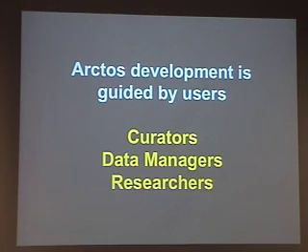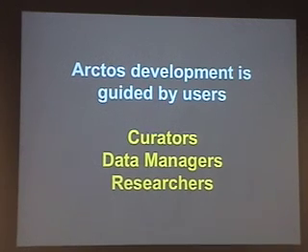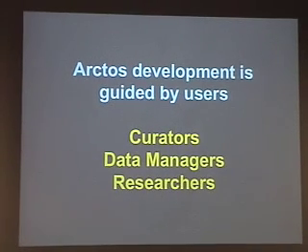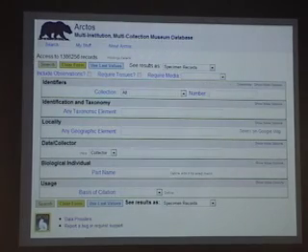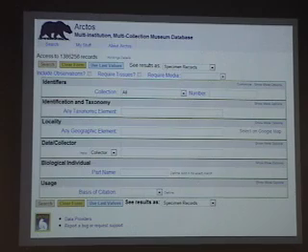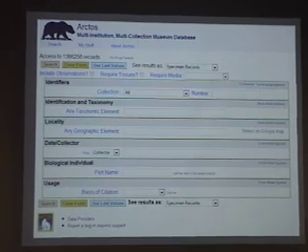So just want to end on this. So Arctos development is guided by you guys. So people that are using Arctos, if there's features that you think are missing or that aren't quite working the way you think they should be, you should tell us, because that's how we guide development, is by getting feedback from researchers and also curators and data managers. So with that, here's the interface, and I'm going to turn it over to these guys to actually do some demos.